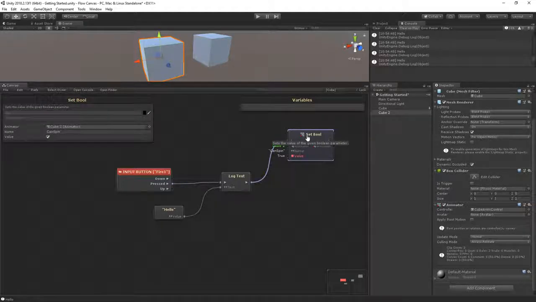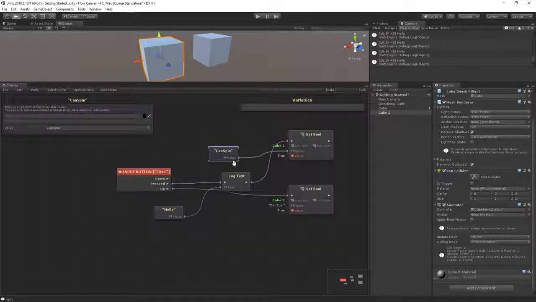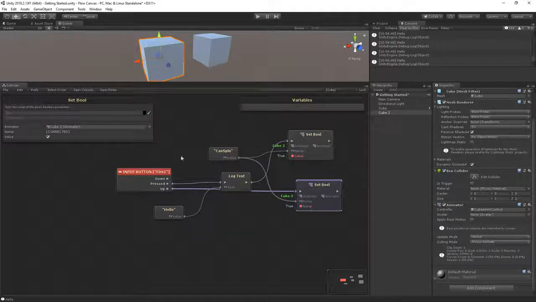So I'm going to click on the set bool, Control D to duplicate, and I want the up flow, and I want to make this CanSpin into a constant variable so I can reuse it. I'll just drop it on to name, and I can set the Boolean value itself to false.